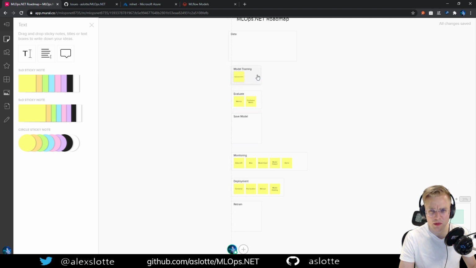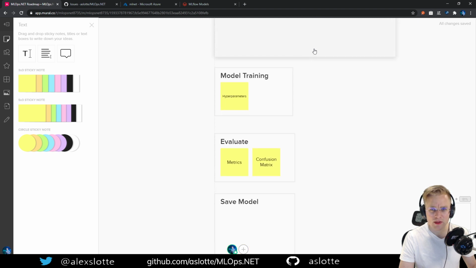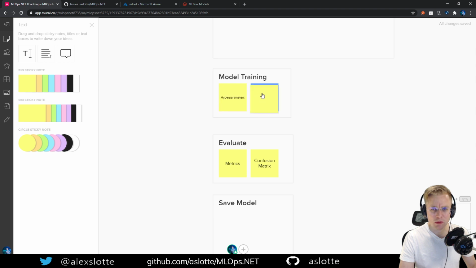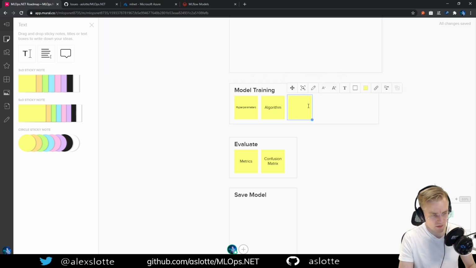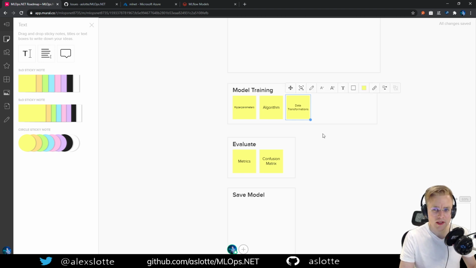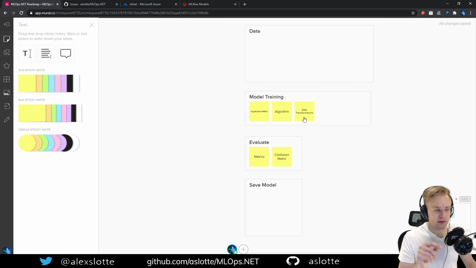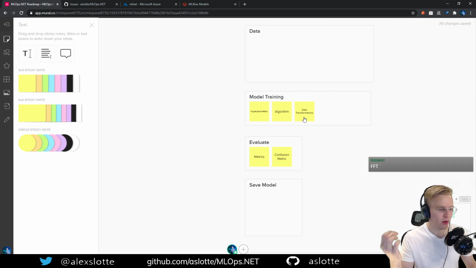Alright, so you said we want to capture other things here for model training, right? Absolutely. I said hyperparameters being one of them, and we can make it more explicit, saying algorithm is another thing we want to track. Other things we want to track for model training have to do with transformations. I'm purposely not putting this into a separate bucket because I think it's tied together. Things like data cleaning, or let's call it data transformations, are important. We can do one of two things. We can track how we want to transform our data, so how are we cleaning up our null values or replacing any missing values?